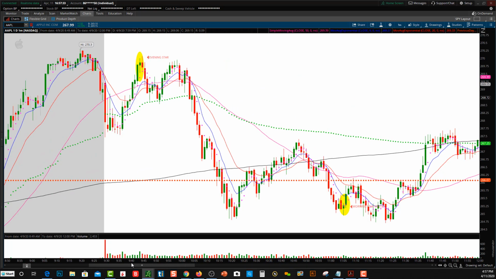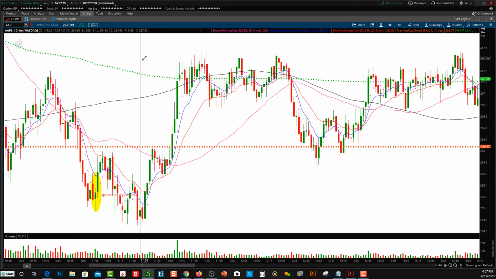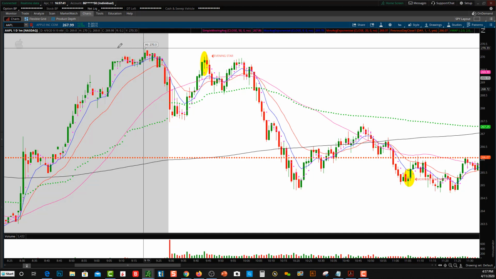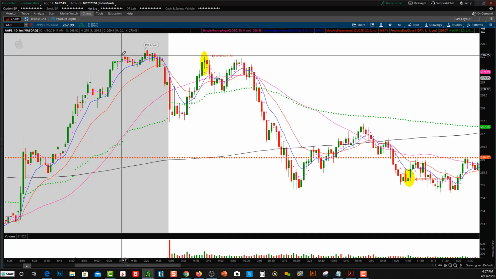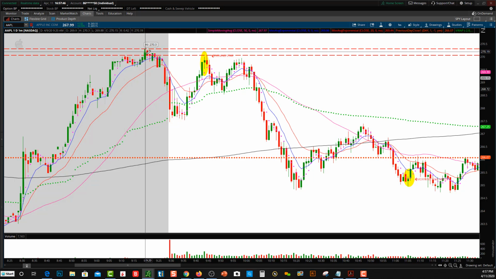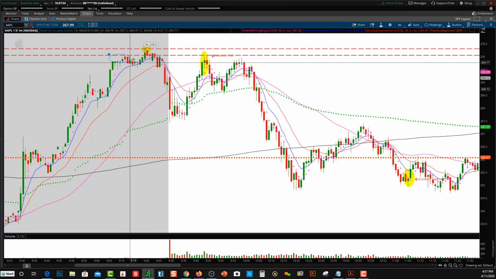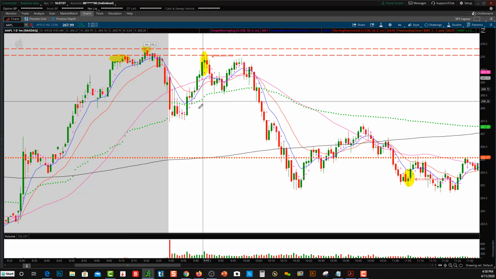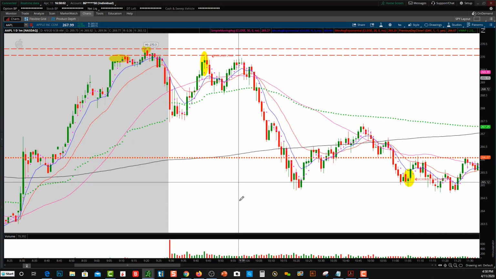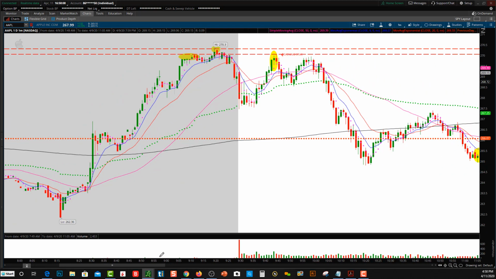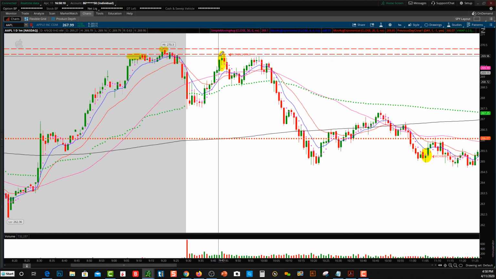Well, guess what? It's a fake out, right? If it didn't break above this candle, it fell. What is it doing? It's still telling you the same story. Price is far away. It can't break resistance levels right here. Here's a peak, here's a peak right over in here. It can't break it. What did it do? It turned into a head, left shoulder, right shoulder. It turned into a head and shoulders. Smacking resistance, falls back down. That's not really an evening star pattern. I don't know why I called that. I probably jumped the gun on that one. But it's still telling you the same story. Even though it's not evening star or tweezer tops, it's reversals.